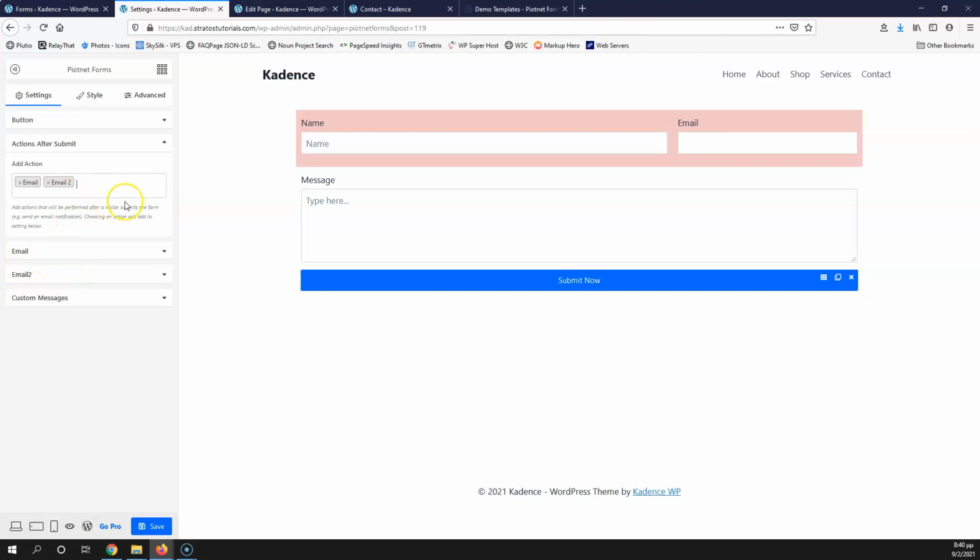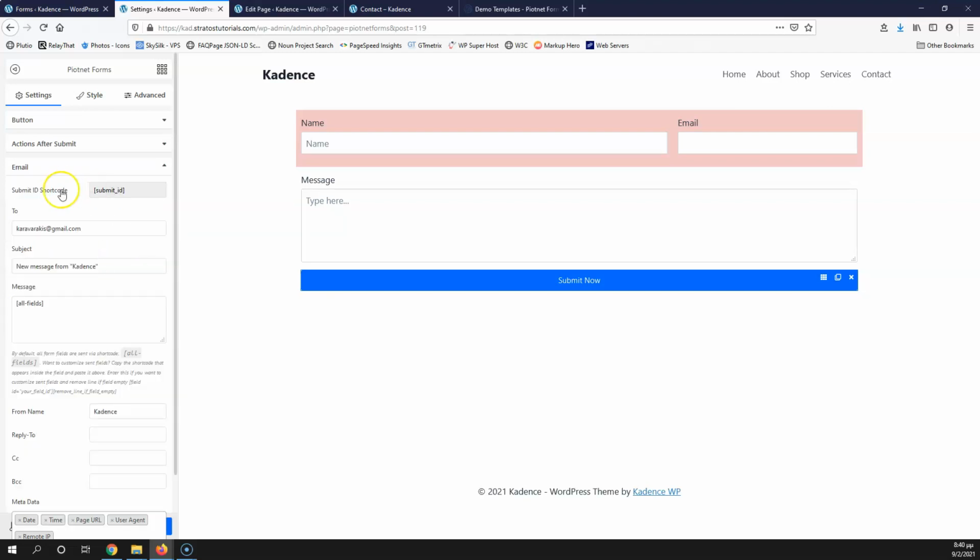This is basically if you want to also send a copy to your client and you want to change a little bit the layout, and also there are some things that you don't want for them to see. So the email first is for you and the email 2 is for your client. Let's go and open that, and as you can see, it says submit ID. This is the ID short code of your submit form, and then it says where you want to send that. It will grab the administrator email.